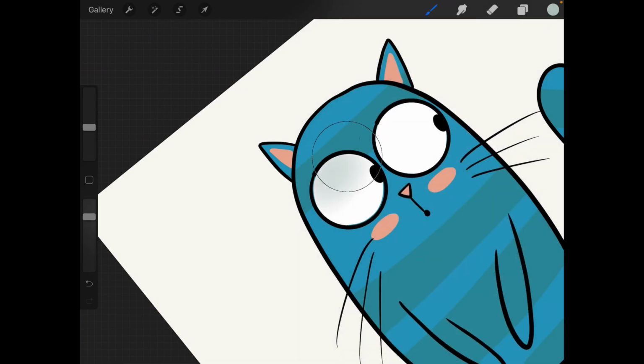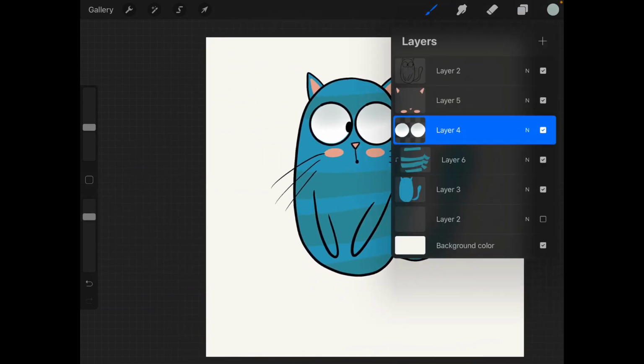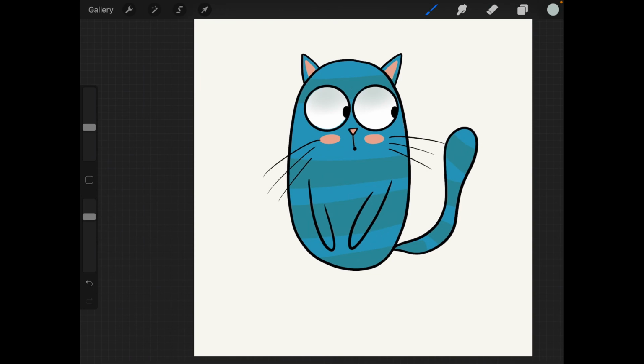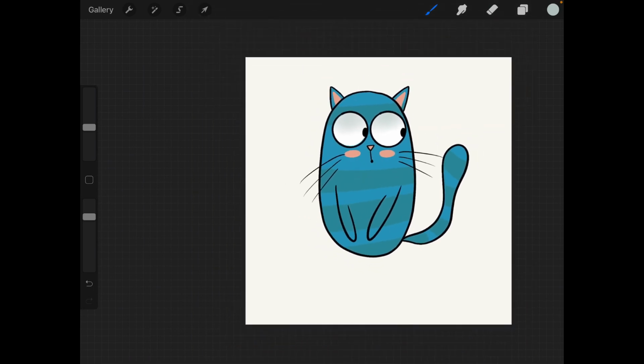For example, this one, okay, I mix some shadows on the eyes, but if I went wrong, I can't come back, because if we deselect, it affects all the layer, also the eyes. Okay, so you choose which one, the two versions are perfect for you and for your drawing. Okay, now this is a little cat.